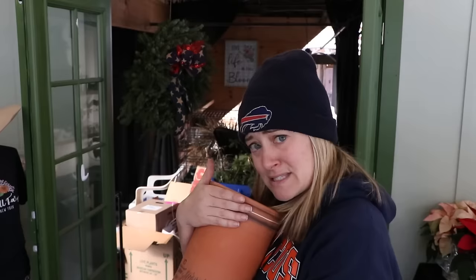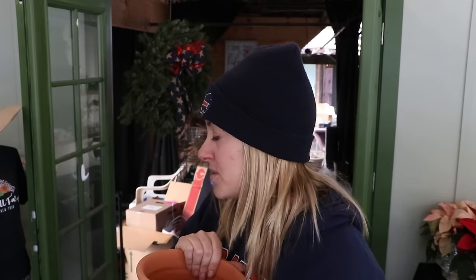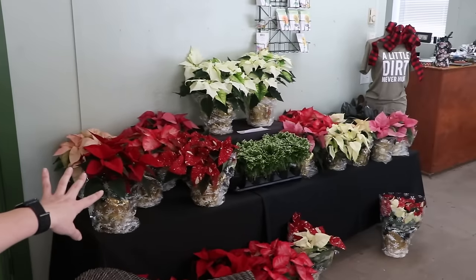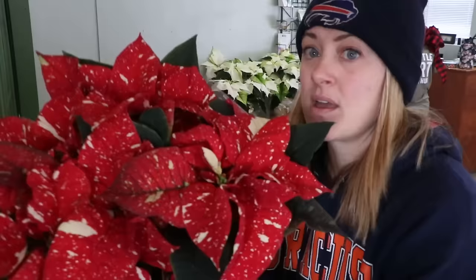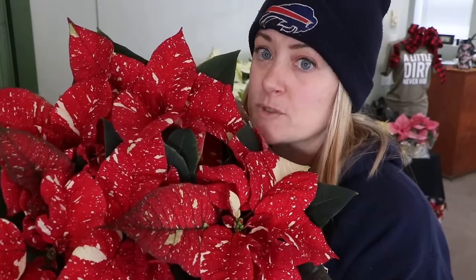She just does such a nice job. I'm obsessed with that bunny — it is so cute and her prices are so reasonable. She prices all of her pottery herself and I don't mark anything up; this was $42. Some of the stuff has holes in the bottom for drainage and some doesn't. I only have a limited amount of poinsettias left — I don't want to bring in too many because I'm going to be closed for months after this week. The red is most popular but in my shop this other one seems to sell the most.